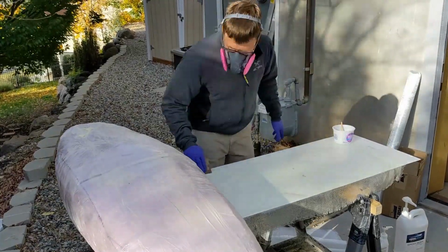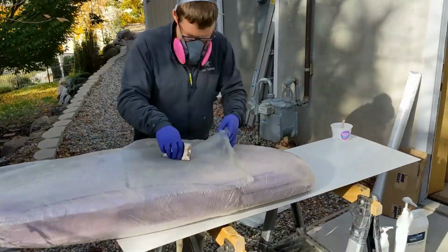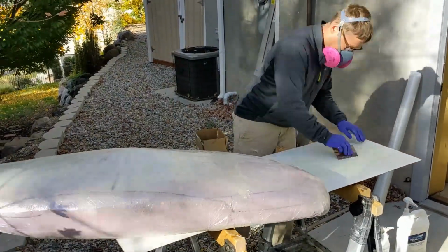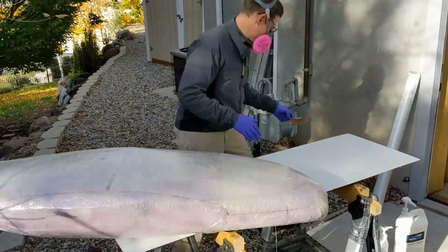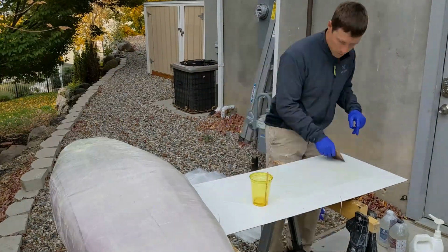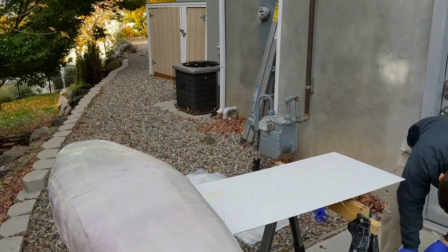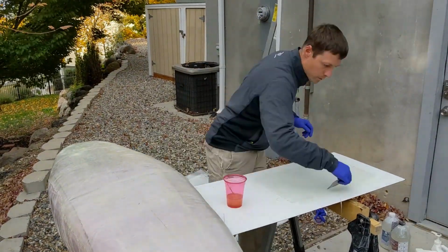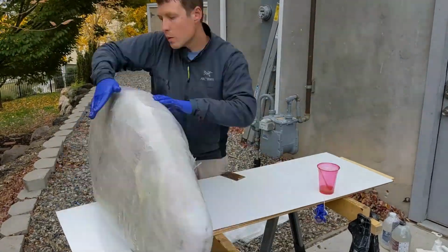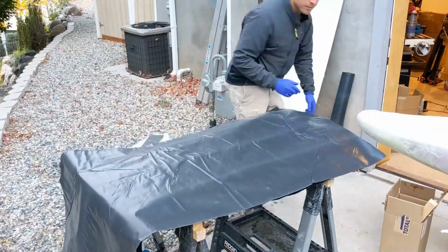So here I am pre-impregnating the material with the epoxy resin. I like Total Boat epoxy resin. It has really nice pumps that make sure you get the right ratios. I also really like West Systems epoxy, but that's more of an aviation grade, and that's just a little bit more expensive. So here you're going to want to basically just spread the material on a table, fill it with epoxy resin. This will make sure you get a lot of epoxy resin into the material and not too much.